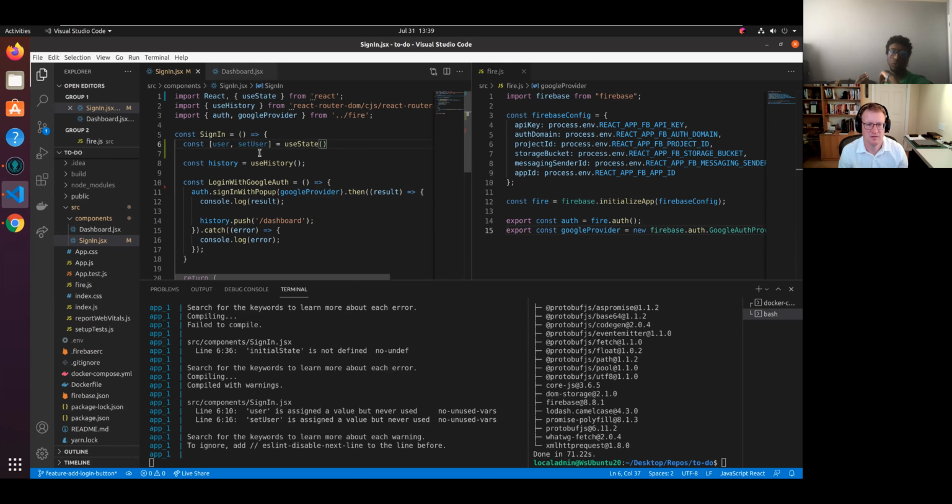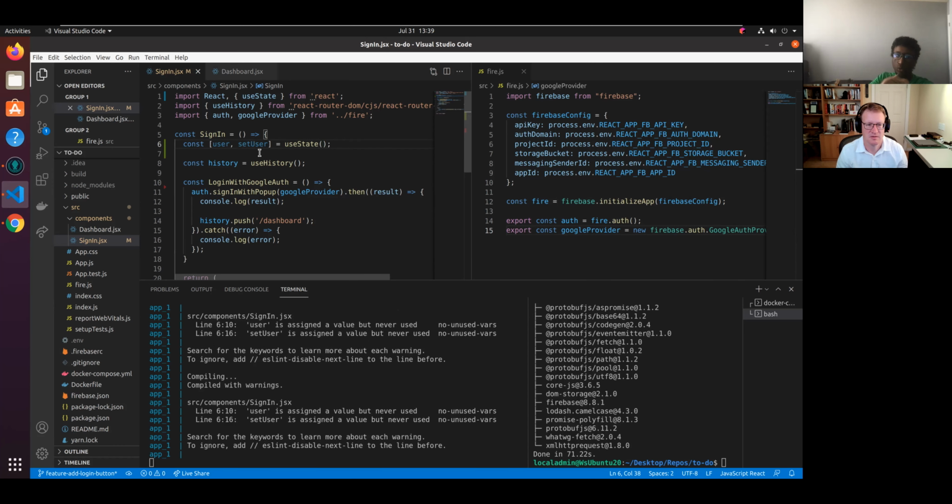Okay, there we go. So now that's the useState method, the useState hook. That's kind of like a React thing for making life easier, because before it was like hell. That's kind of a React-only thing as well, as far as I know. And there's a whole thing behind it. But okay, so now what you want to do is instead of console logging the result, you want to set user and then add the result.